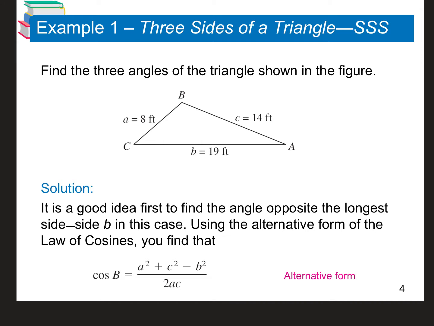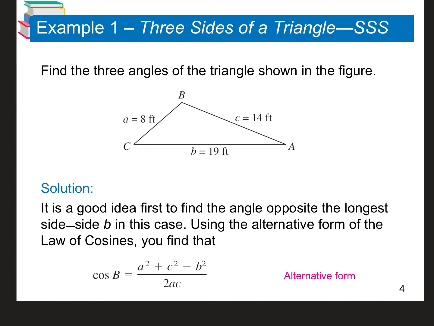Now, once we find 2 of the angles, we can then do what? Add and subtract, okay? Really and truly, all you need to do is use the first step, the law of cosines, to find one of the angles. Then, once you find an angle measure, you could use the law of sines. So just be aware of that. But the reason I left this up here is because it says it's a good idea to first find the angle opposite what? The longest side, okay?